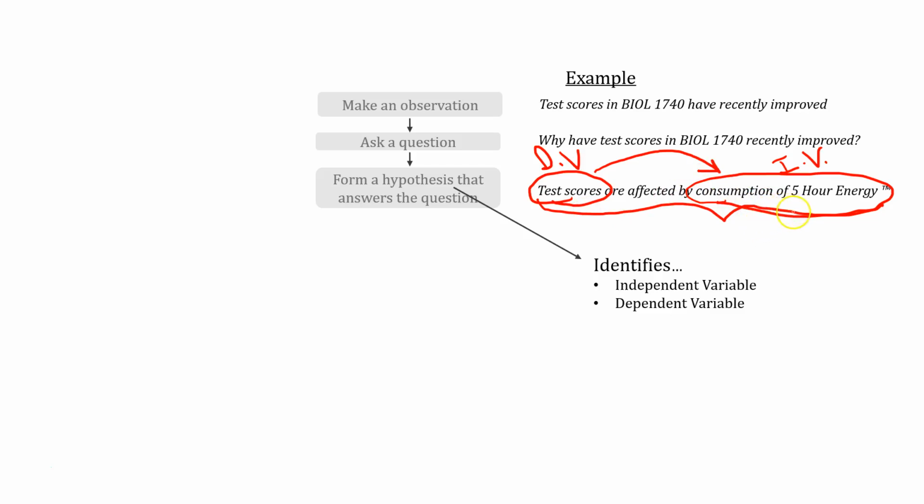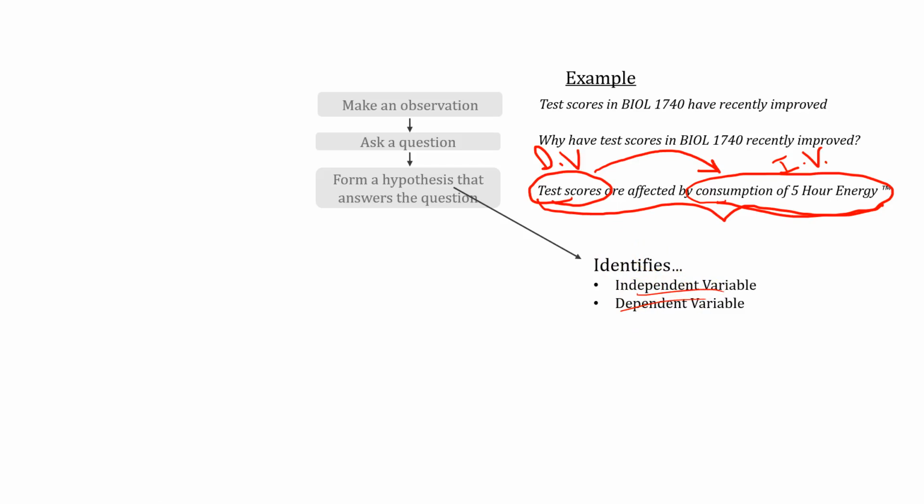I'm not saying that depending on what test score they get, they automatically, involuntarily grab an energy drink and start chugging it. They get an A on the test, and then without any choice of their own, their body just starts making them consume 5-hour energy. No, that's not the case. But I am saying I'm thinking that the test scores depend on the consumption of the energy drink. So that makes the dependent variable and the independent variable. These need to be in the hypothesis.